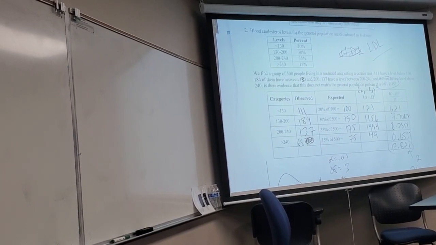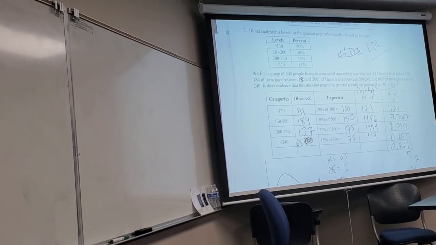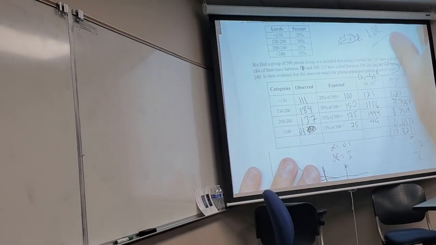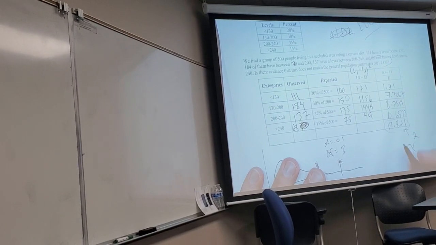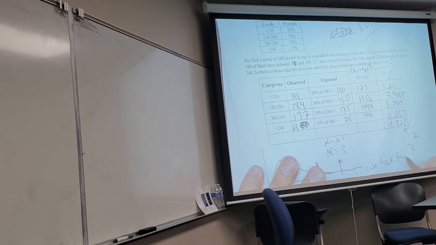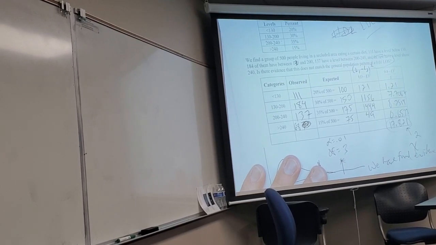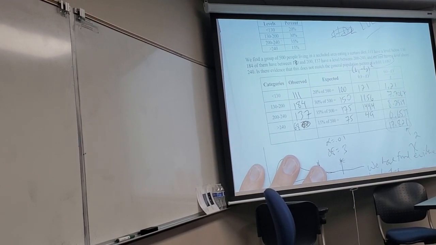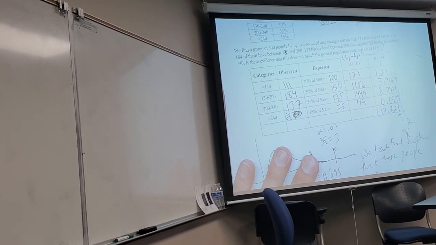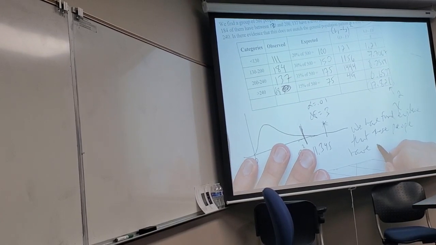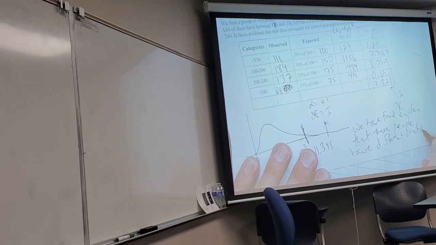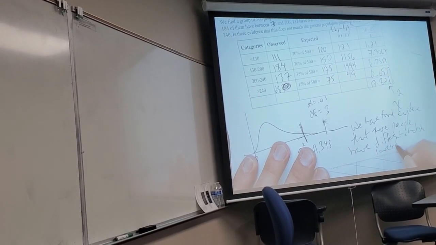So what would I write here as a conclusion? Does anyone have a guess as to what I could write here? I basically said it a minute ago, but did we find evidence of something? Yeah, we have found evidence that what? These people have, well, we can just say this right now, different cholesterol levels than the general population.